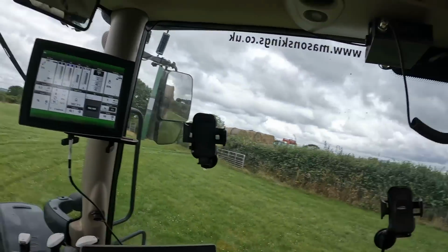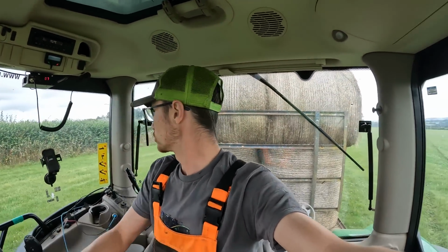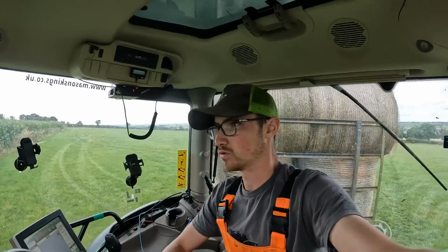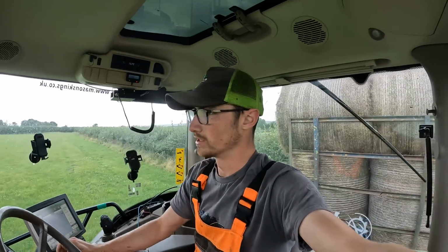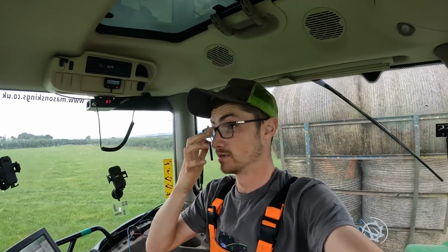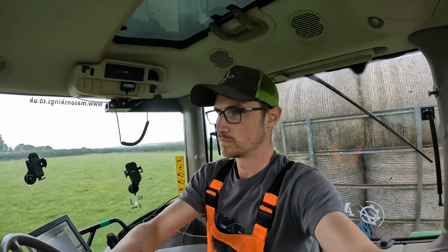Homeward bound it is. We've got both loads strapped on using a combination of ropes and ratchets. John is a big fan of the old roping stuff down, and we are sending her for home. So like I said earlier, the access out of this place is not brilliant. Every gateway you pull out of is either onto a narrow lane, or the two that you actually pull out of to go home are both very blind junctions. Steep downhill, 90-degree turn, blind corner, fast piece of road. Brilliant.